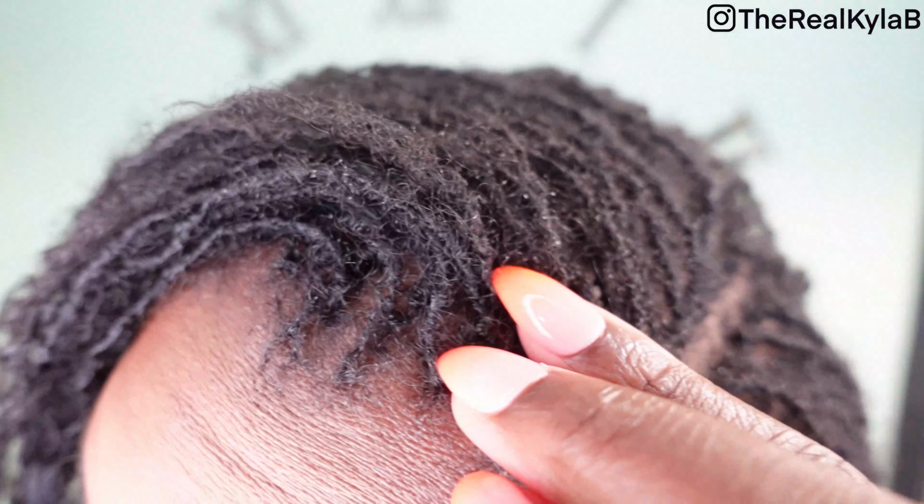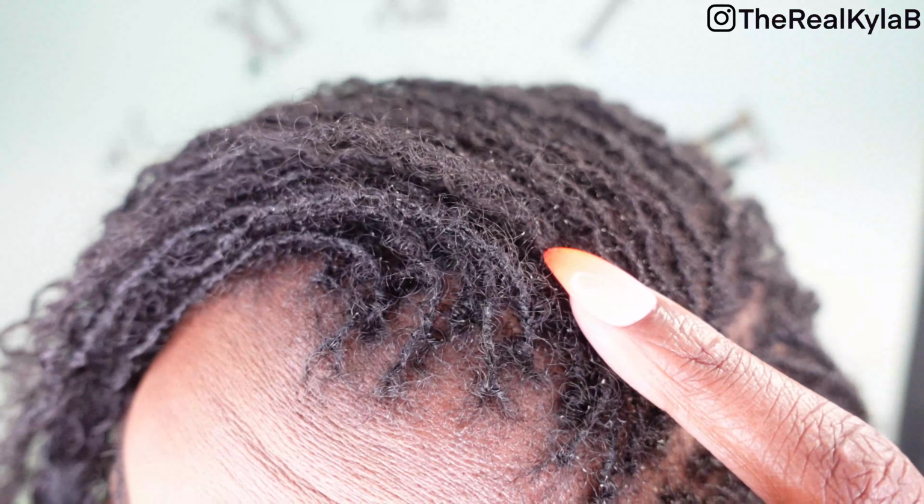Another thing that I've learned in the last few months is that I really don't like seeing these white bulbs in my hair. I really don't like seeing them. Not gonna lie to you. I would love to say that only I see them, but I'm sure there are other people who see it as well. It's really not a big deal, it's just a hair follicle at the end, but sometimes I'm really just like, ugh, I don't like how this looks.